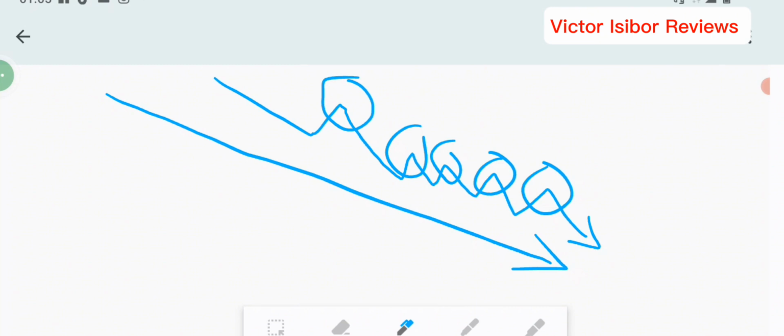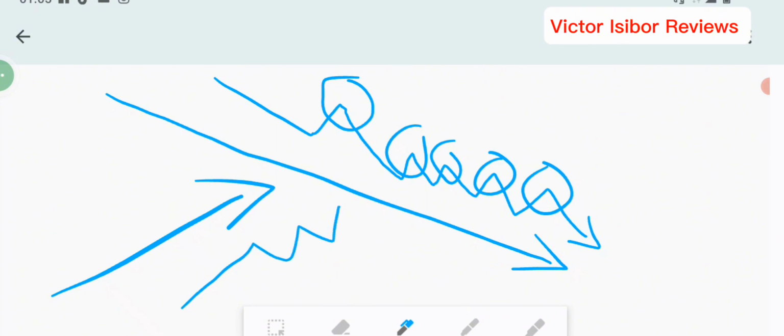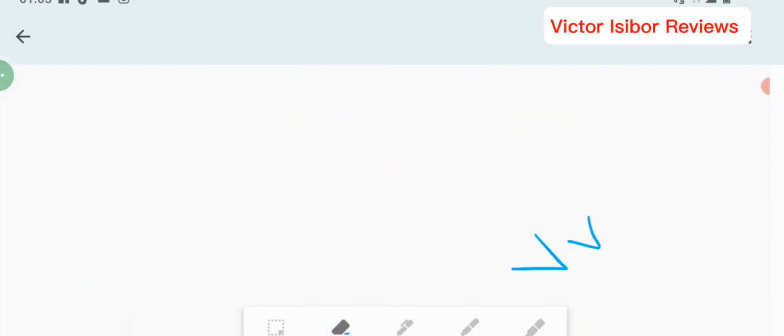Same applies to a bullish market. You don't see a straight line, bullish up. No, you see down, down, down, down. At the end of the day, we know the market is going up. All right, so let's wipe our board clean and let's start the tutorial for today.